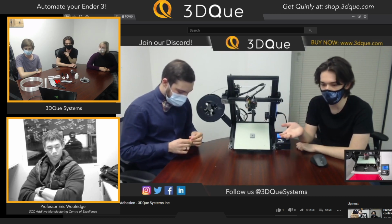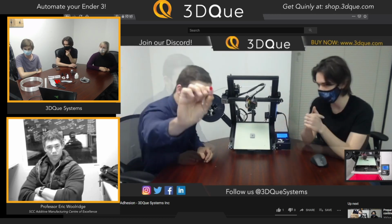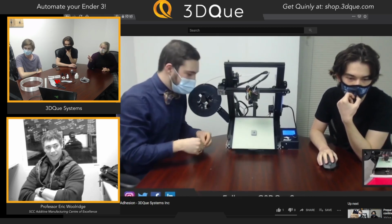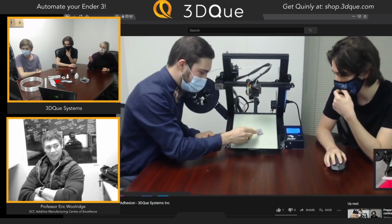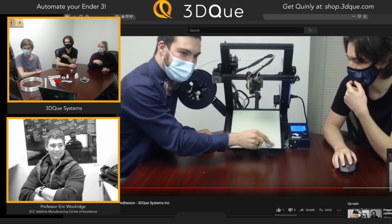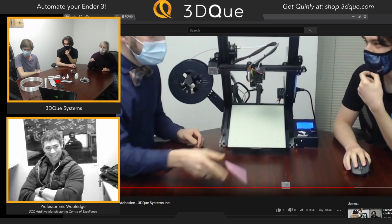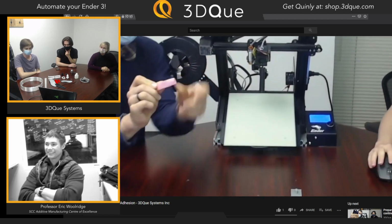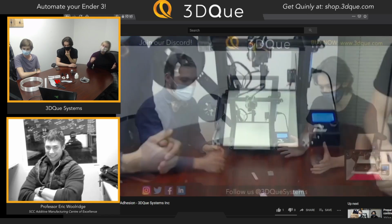This is a 3 by 3 centimeter area. I know Calvin calculated it was like 8 psi or something like that. So this is just a little piece of literally a Post-it note, and that's after it releases. This is when the print is done and it's cool. But 0 psi mode. Yeah, exactly. We just did it because people kept sending us notes saying, oh, you're just jamming it off the bed, but we wanted to show we're not jamming it.